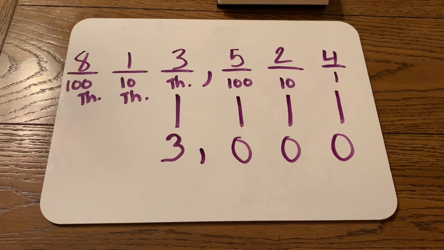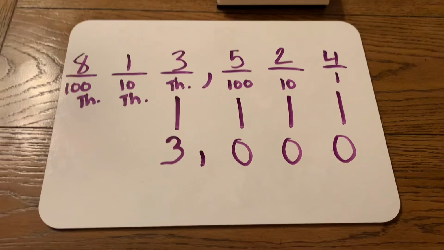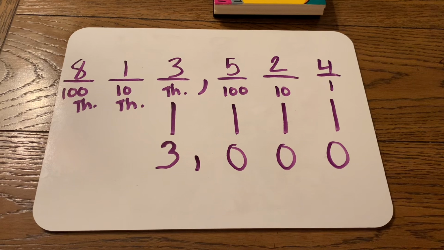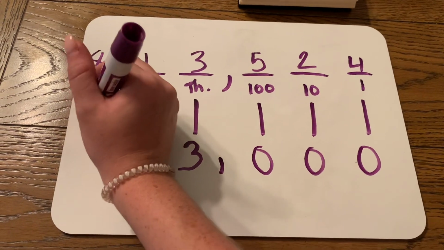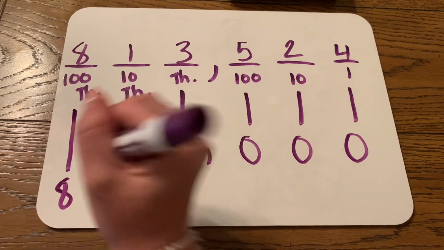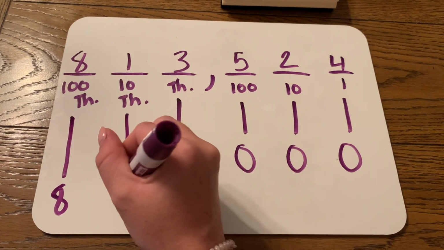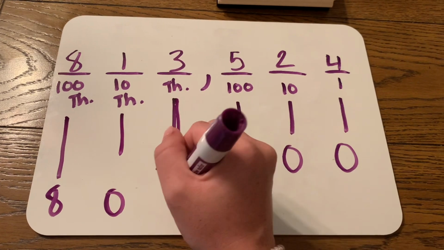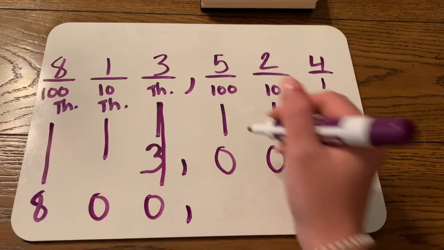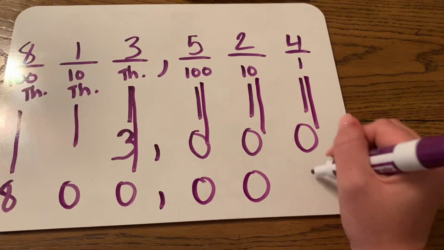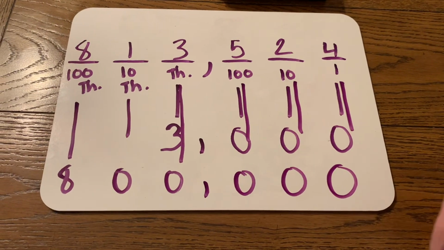If I want to do this with another number, let's do the 8. So the 8, we know the 8's in the 100,000s place. If I want to know the value, then we pull it. So I will draw my line, pull the 8 down, everything else turns into a 0. So they'll draw their line, that turns into a 0, this turns into a 0. Make sure you have the comma. Pull it. Everything else turns into a 0. It's a pretty simple strategy once you get the hang of it.